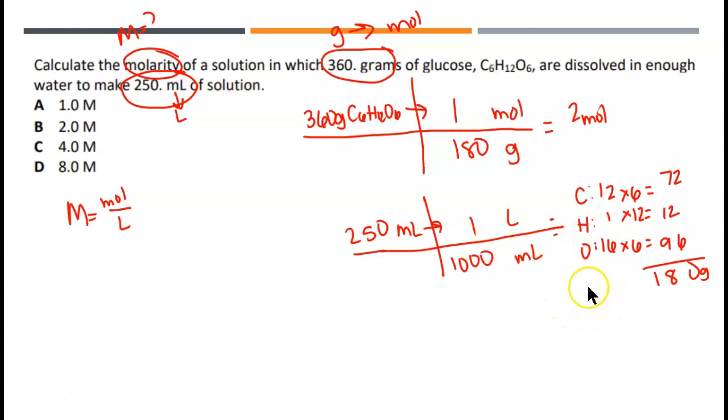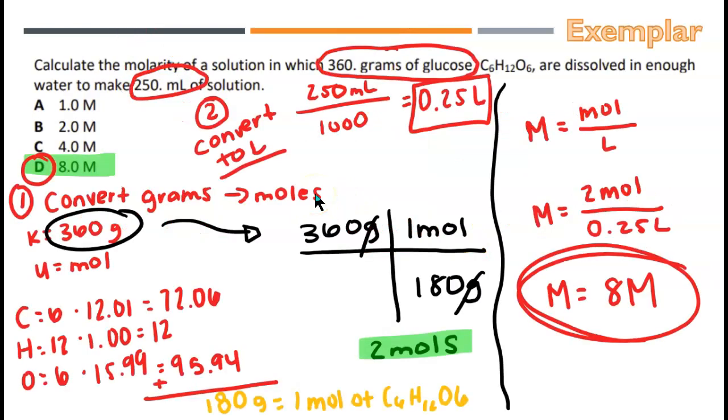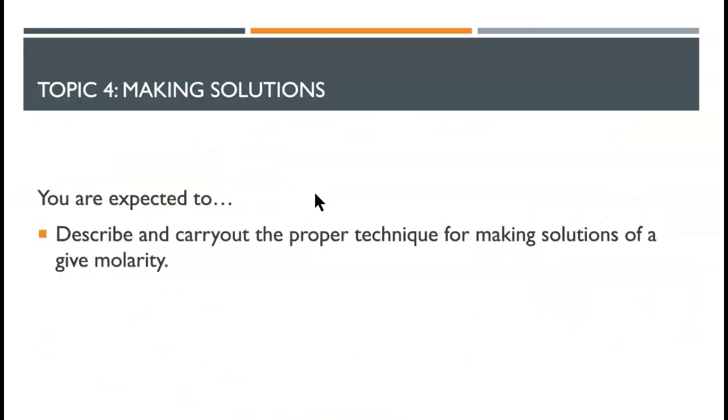You can just go ahead and do that, or you can move the decimal point over 3 times, 1, 2, 3, and get 0.25 liters. The 2 moles, for moles goes on top, so 2 divided by 0.25 is equal to 8, sorry. And this is another way to solve for it. I just kind of did it in a sequential step here.